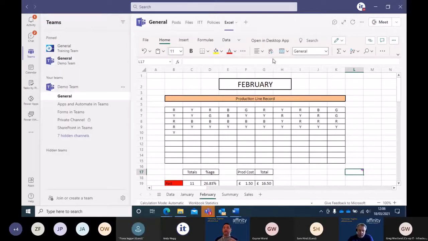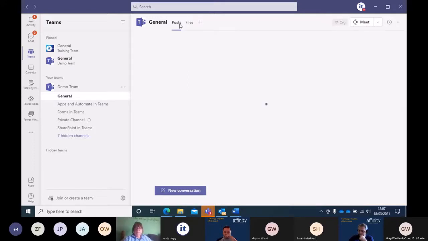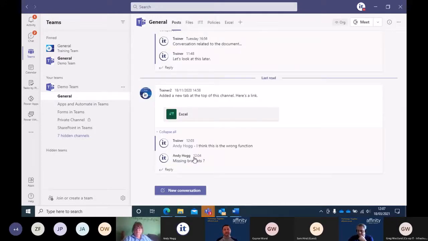But not only is Excel a tab, I'm guessing Andy replied to a post, so I could go back here. This is the start of the collaboration features within Teams, because Teams want it to be your portal, your place that you go to access pretty much anything that you need to access. So if you've never done it before, after we come back to this post, there we go, missing brackets. That's what I mean. This is quite useful to know. That's what I mean about it being in your conversation. Any tabbed conversation is here. Any comments stay on the document, but both of those will also be visible on your desktop.